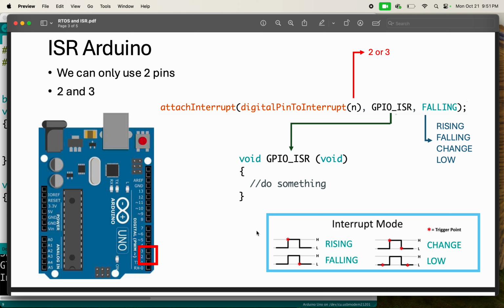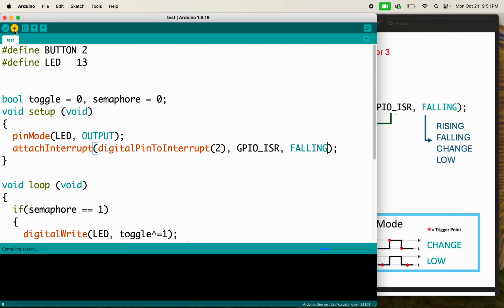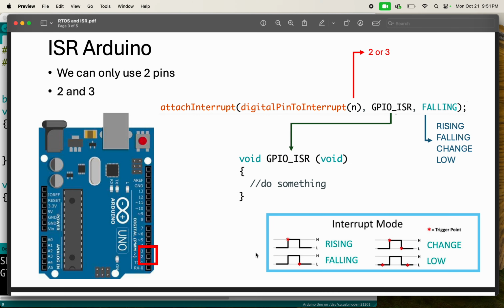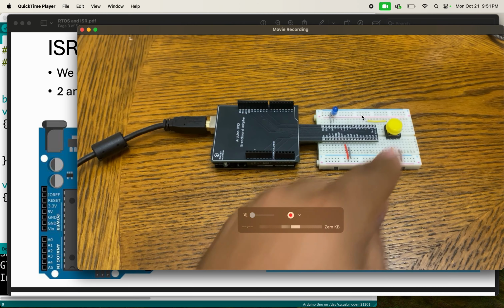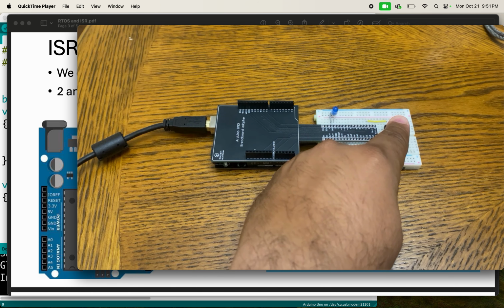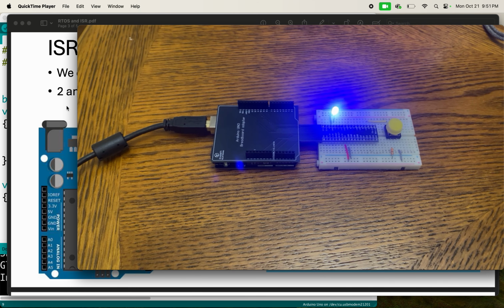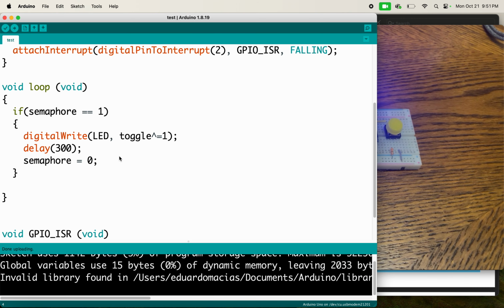If you want to activate the interrupt when I release the button, we need to change this rising for falling. In that case, I'm at 0, I press it, and when I release it, it activates it. So that's the bouncing effect. Let me see if I can. There you go. So right now it's a 0. It's a 1. Sorry, I'm pressing it. I'm at level 1. I'm going to release it, and it's going to activate the interrupt. And that's how Lab 6 example 1 works.